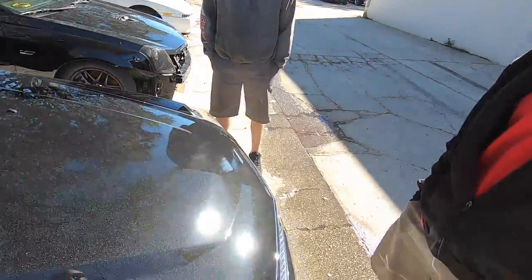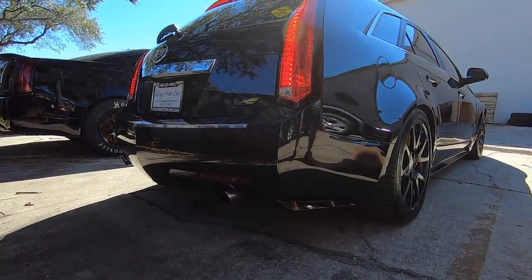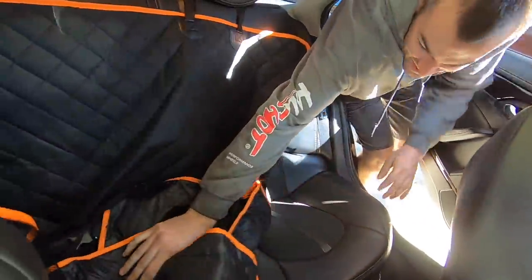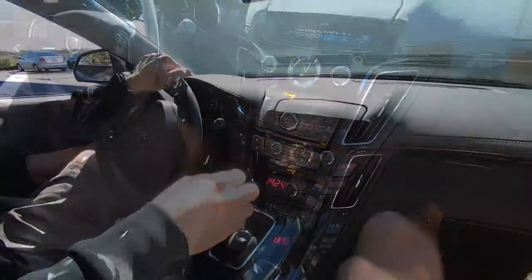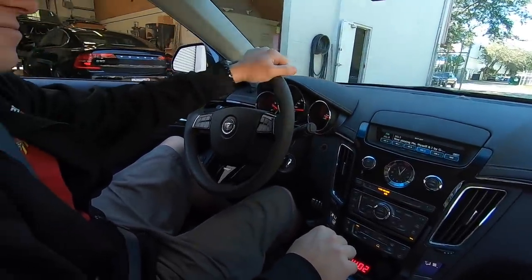This is gonna be our daily — dropping Holly off at soccer, going to Starbucks three times a day. Let's take her out for a rip. Startup video first — oh she's so nice! James, you have to get in Holly's little basket in the back. We got Holly this little basket thing to sit in — it's like a crib. It has the Recaro seats — actually pretty comfy back there.